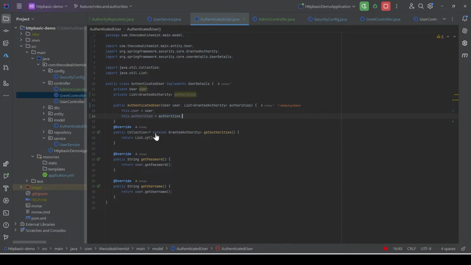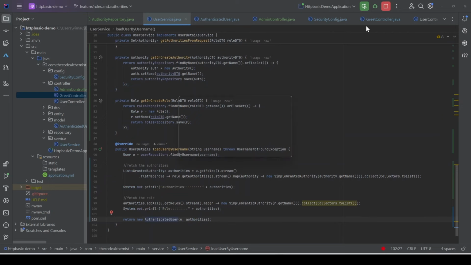And once we have the authorities, instead of returning the empty list, we will simply return the authorities. So this time, if the user has roles or authorities, the same will be returned from the getAuthorities method. All right, so let's quickly start this service and check the values.